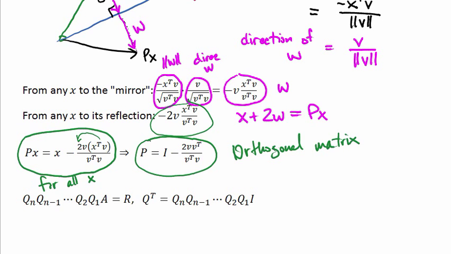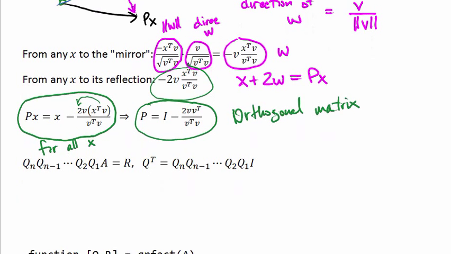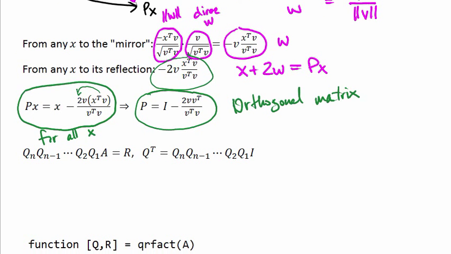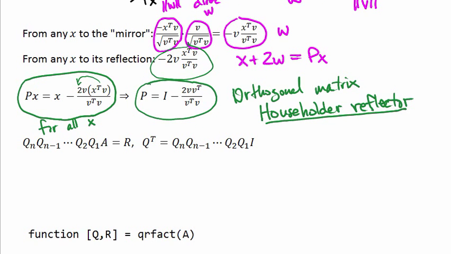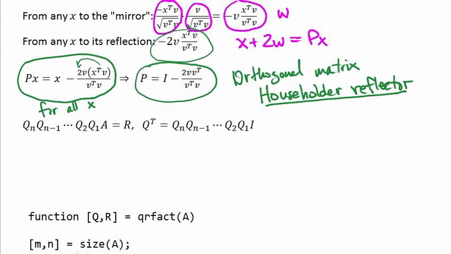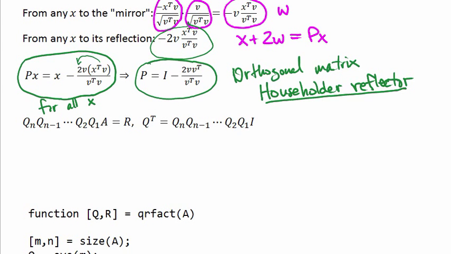So you can check, I won't go through the algebra, but you can check that P transpose times P is in fact an identity matrix. So P is orthogonal. You can also check, I won't go through the derivation, that P times z is the thing we set out to get. It's the norm of z times e1. So this kind of matrix P is called a Householder reflector. It's the basic unit of operation, the same way that row operations work in the Gaussian elimination algorithm.